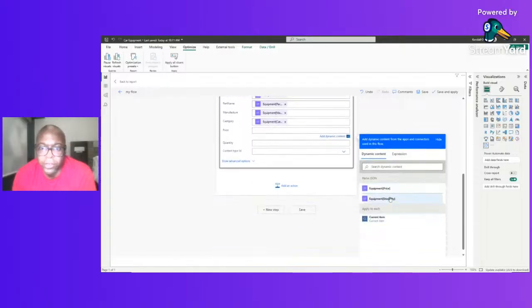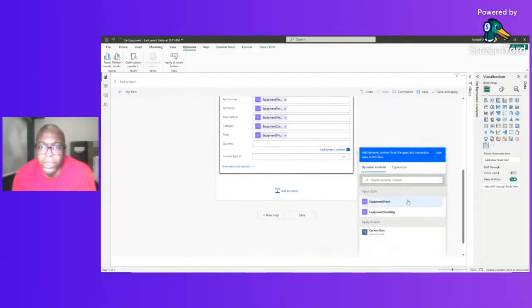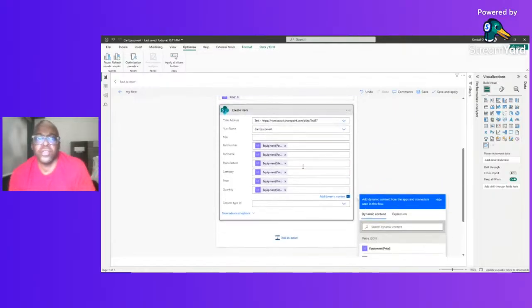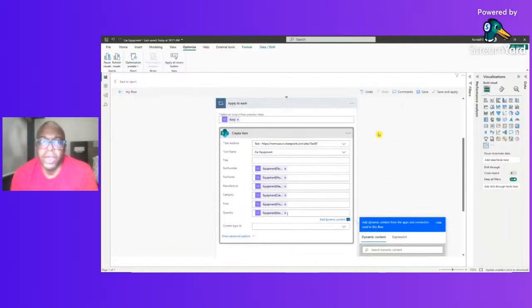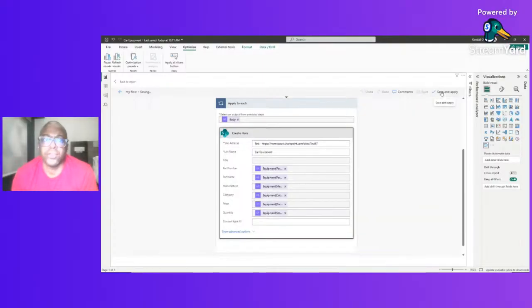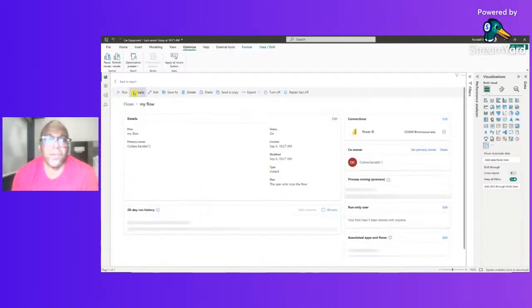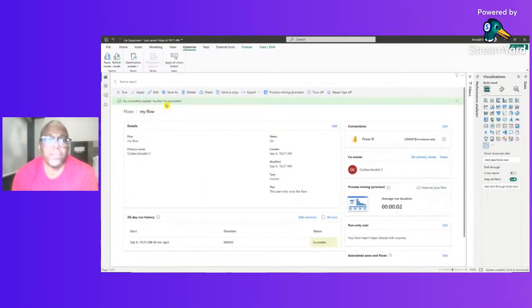Price, price. Quantity, stock quantity. All right. So we have everything that we need. I'm going to press save and apply. Go back, apply. This flow's been applied to the button.